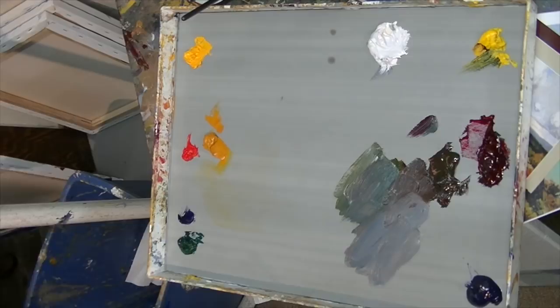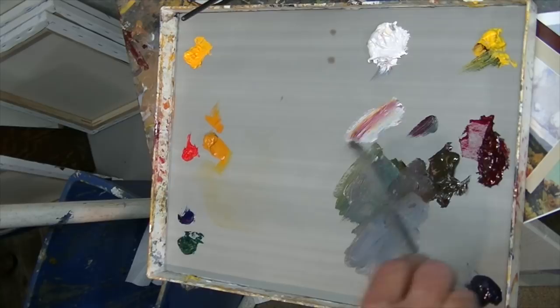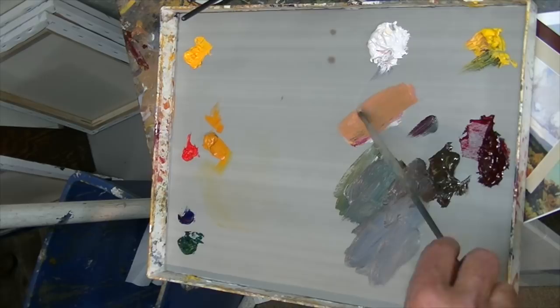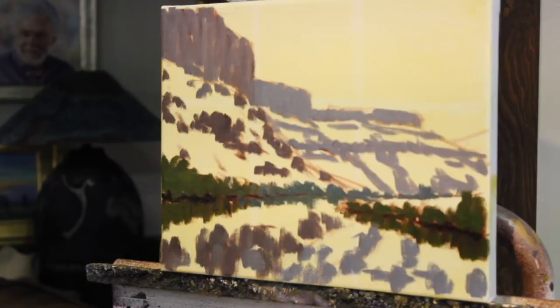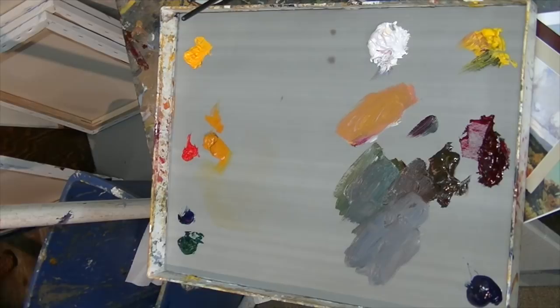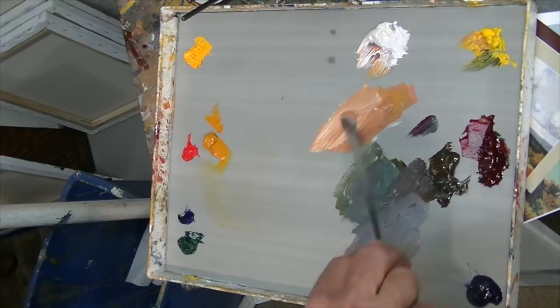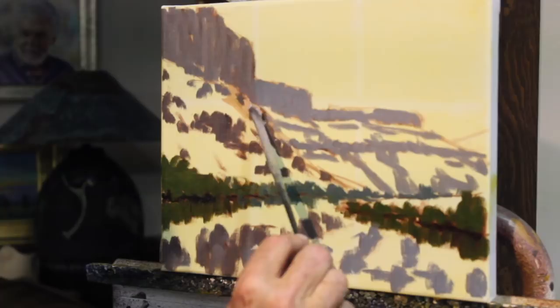So what I've got to do now is take some white, and some of this land, I've got to mix up a little mud to neutralize this, but this is mostly going to be my cool red and my cool yellow. The red gives me the color of the earth, and the yellow gives me the color of kind of the dead grasses. I don't want to go too yellow, or I'll have just kind of that mustard yellow look, which isn't a real pleasant color. So I want to err a little bit on the side of red.